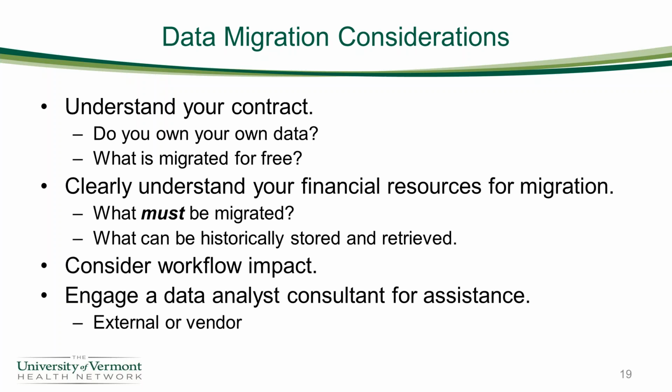Clearly understand your financial resources. I can just tell you, this is really expensive to build interfaces for all these different buckets of data. So think about what absolutely has to be migrated and what you can just historically store and go back and retrieve. And for anyone who's been through an electronic health record change out, you know how this looks. The last 6 months of lab results might be moved over. If you want a lab result from 3 years ago, you probably have to go log into a different system and retrieve it that way. Doesn't mean you can't get to the data. You absolutely can, but it's just not right there in front of you, integrated as part of your new system.